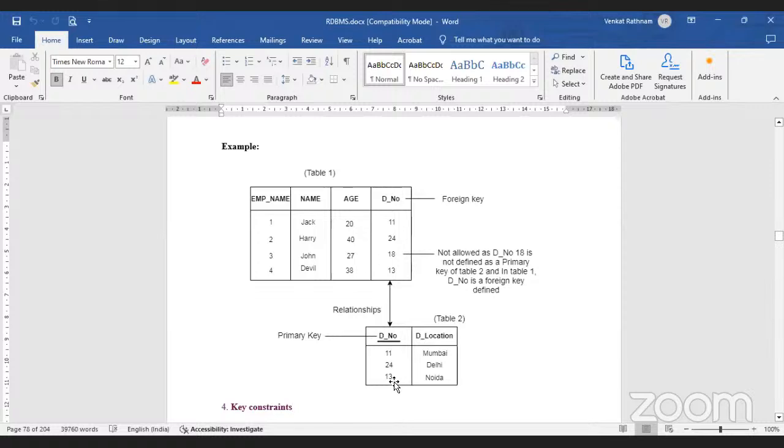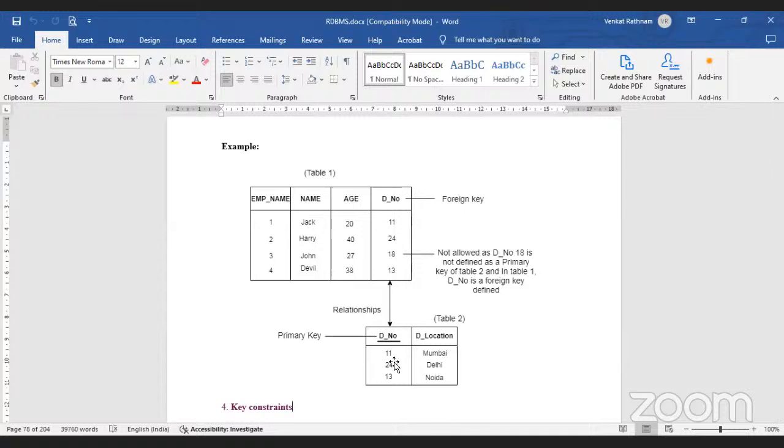We have only 11, 24 and 34. Those primary key values we have in the other table as the foreign key, 11, 24, 13 only. You cannot add another value here; it is not possible. Only if the primary key and foreign key values are the same is it possible to establish the relation between two tables.